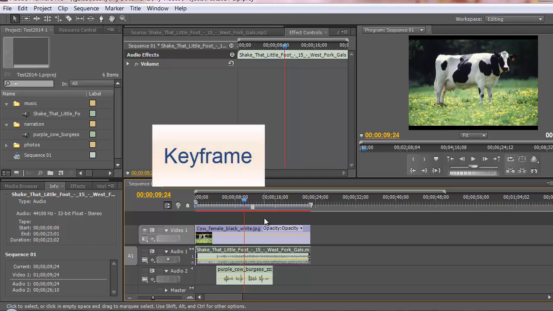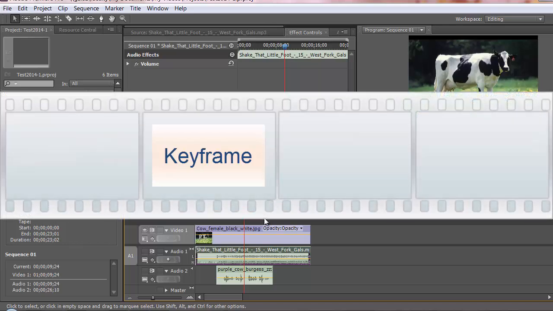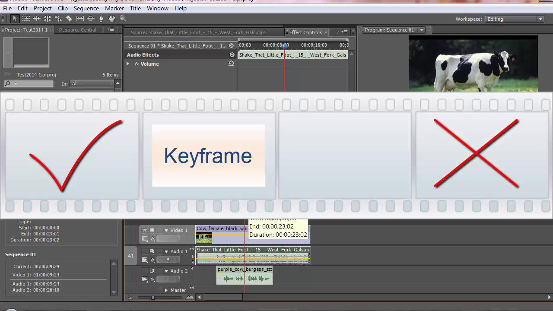A keyframe is an old term that comes from back in the days of actual motion picture film, when you had many frames of film, and at some point you would designate a keyframe. This is where something would start to happen. So for example, that would be the frame where you would start to zoom in, or that would be the frame where you would start panning. So it would be the frame where a film would change. So there's a keyframe when something starts, there's a keyframe when something stops. We don't have film keyframes in this, but we do have digital keyframes.